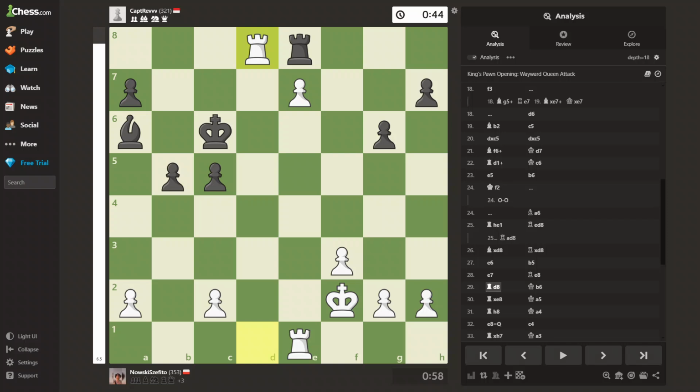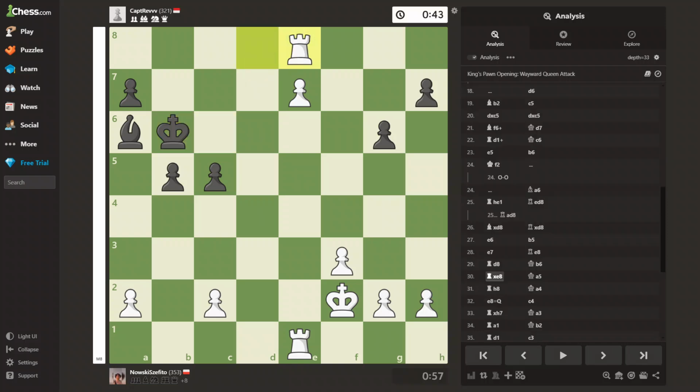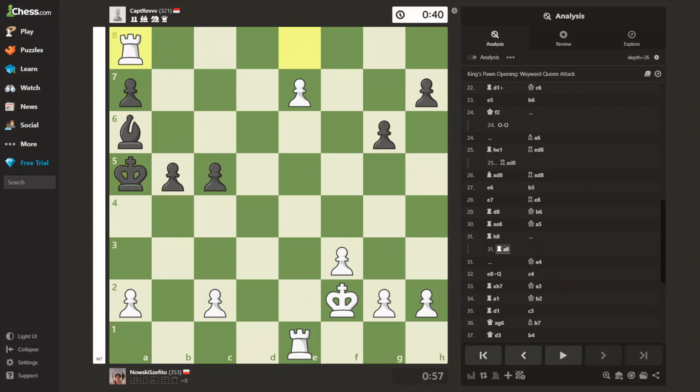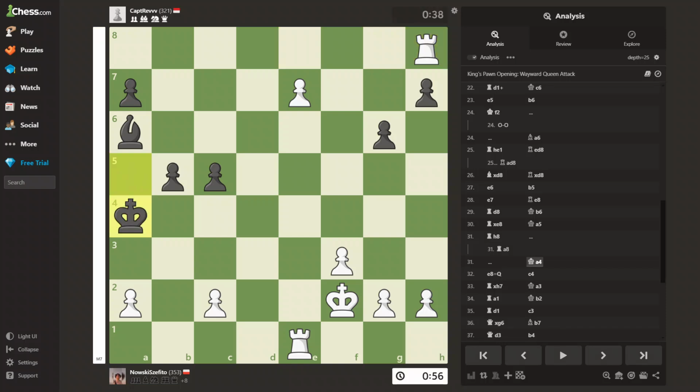Okay. Then we have rook to e8. Then we have rook to d8. And instead of trading, black just plays king b6. Okay. So white just captures the rook, obviously. And then we have king a5. What's even happening now? Then we have rook to h8. Well, no, not a8. h8.